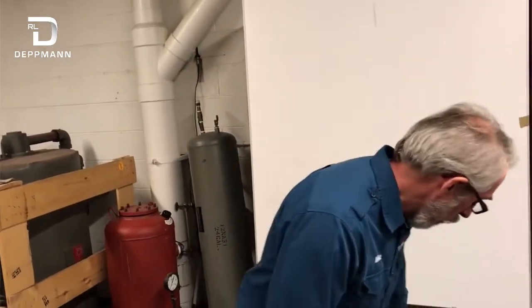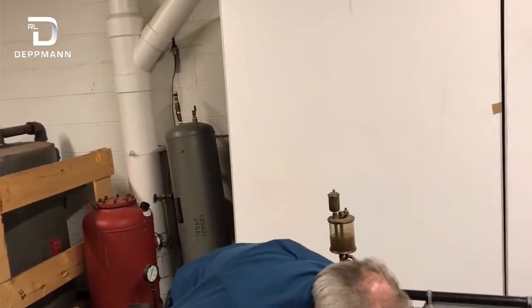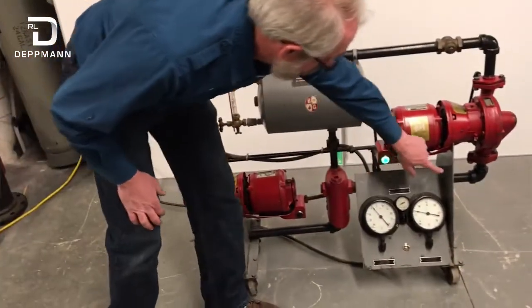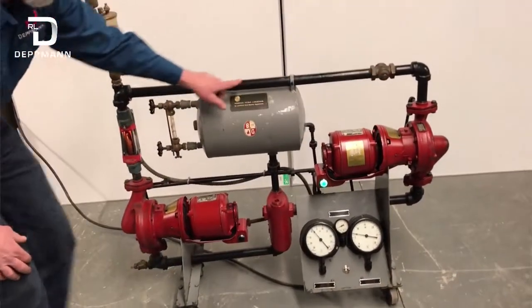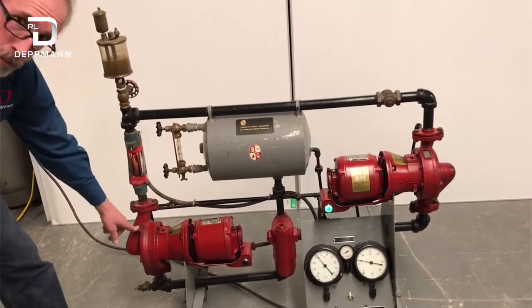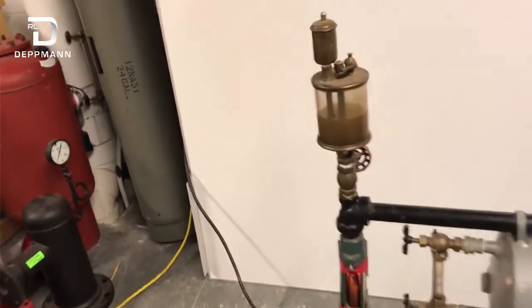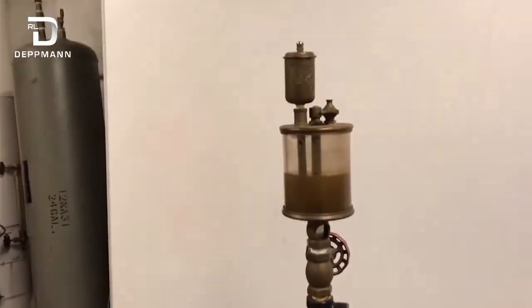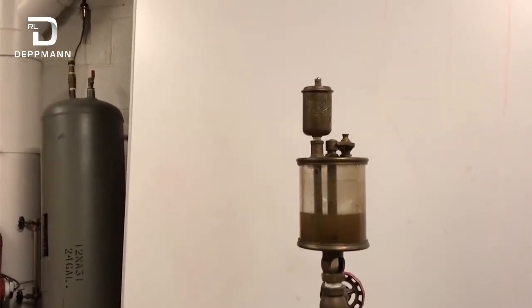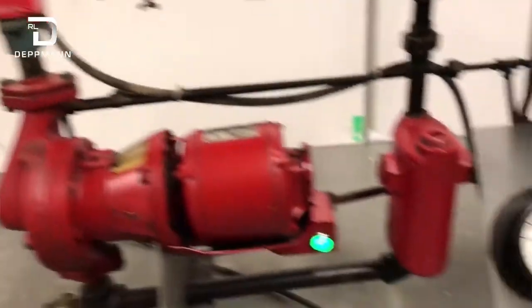Once this pump comes on, we're going to pump into this point of no pressure change through the system. And we will be in a negative pressure here at the suction side of the pump. Let me walk over here — keep your eye on the vent there. Turn this on. And it's drawing the water down. And now the gauges are in a negative pressure.